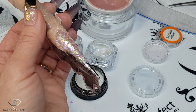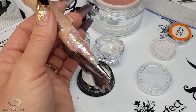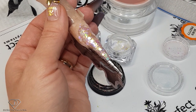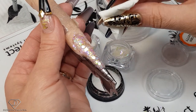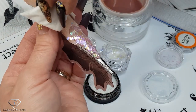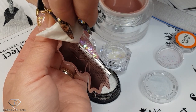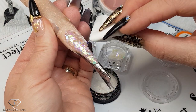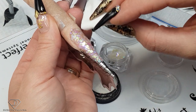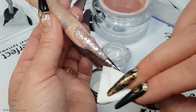Okay, then ideally you want to have some sponge to touch up your glitter and kind of flatten it. I don't have a sponge with me now. It's fine, cameraman. I will use the nail wipe. The sponge is better because it kind of springs back, so it makes the glitter really nicely lie down.